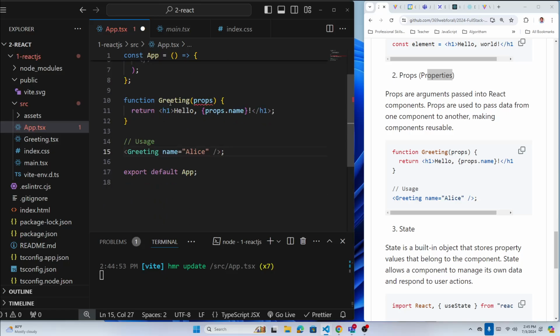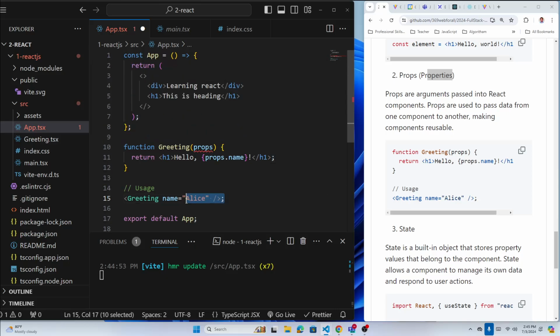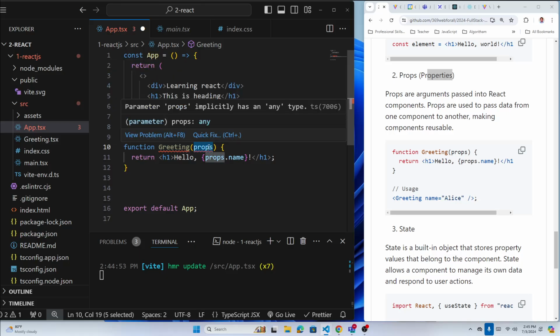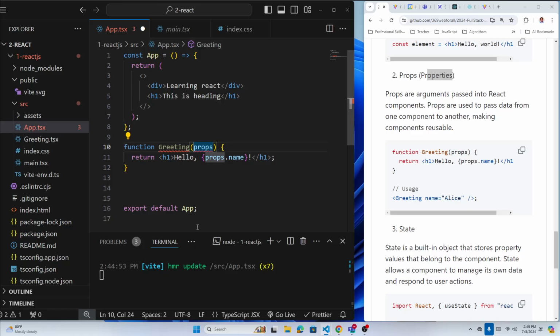Look at this. Delete that for now. So I just have the function Greeting, and inside there is props. So props, just remember something like this, just simple.